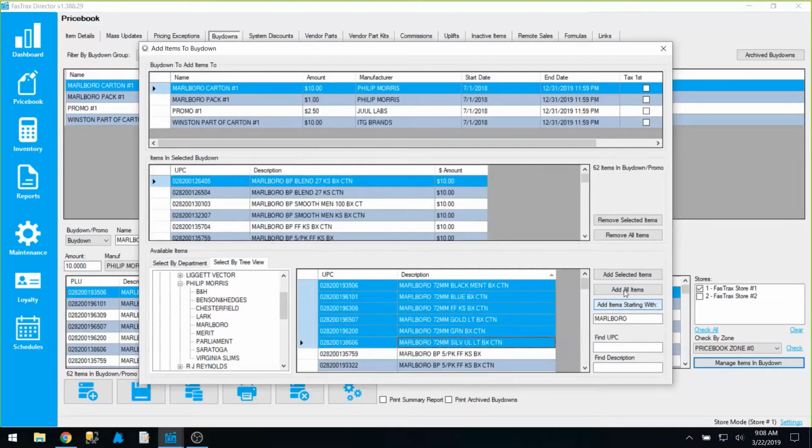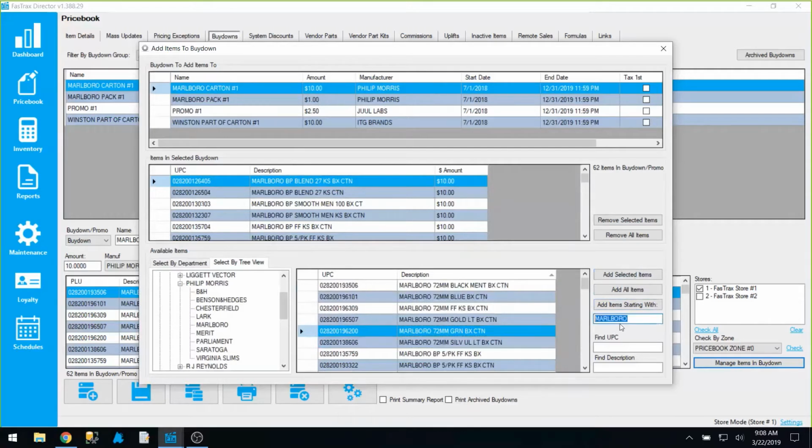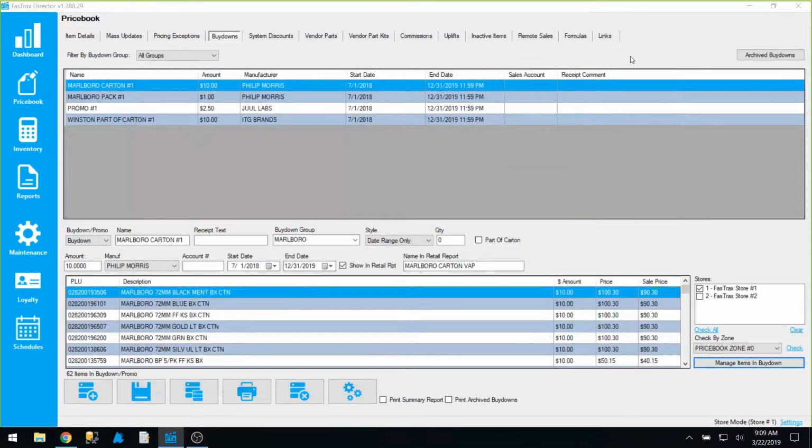I can add the selected items, or I can add items starting with a specific name. And I can also filter by UPC or description. So whichever way you want to add items to Buydowns, there's no wrong way to do that. This way, using the Buydown screen and mass updates, is by far more efficient than the item detail screen, just because you can mass manage Buydowns.